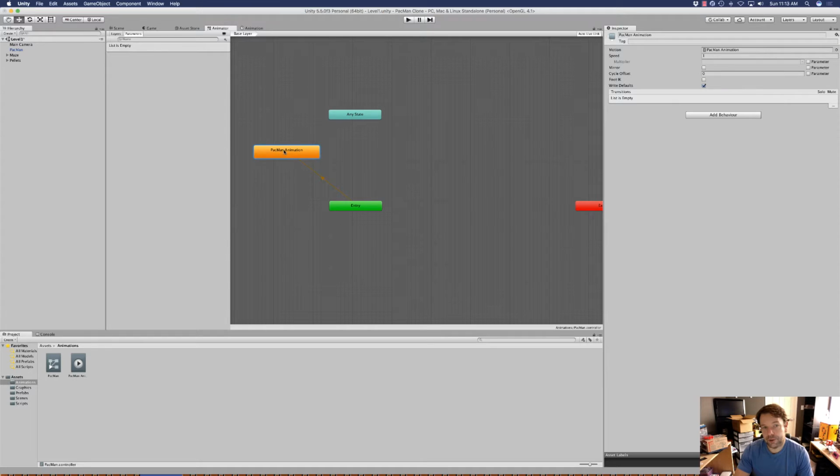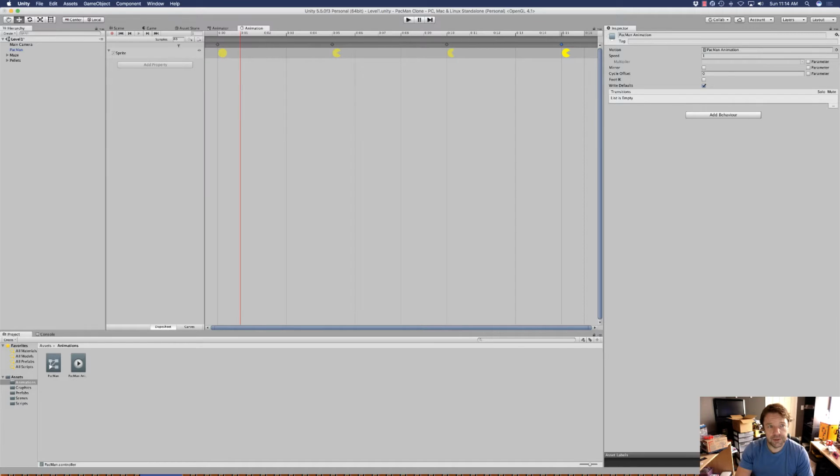you know what? Eventually we're probably going to do a second animation, which is going to be of Pac-Man dying when he gets hit by a ghost. So, you know, that would be one thing. And then we would have that animation over here. And then we would create transition states between these animations and set variables so that if, you know, a certain condition is true, then it would transition from this animation to the dying animation, perhaps. Okay? So that's all I'm going to get into right now that has to do with Mecanim. So we're going to just, you know, X that for now. We're not going to even worry about animator or animation since we're done with that.